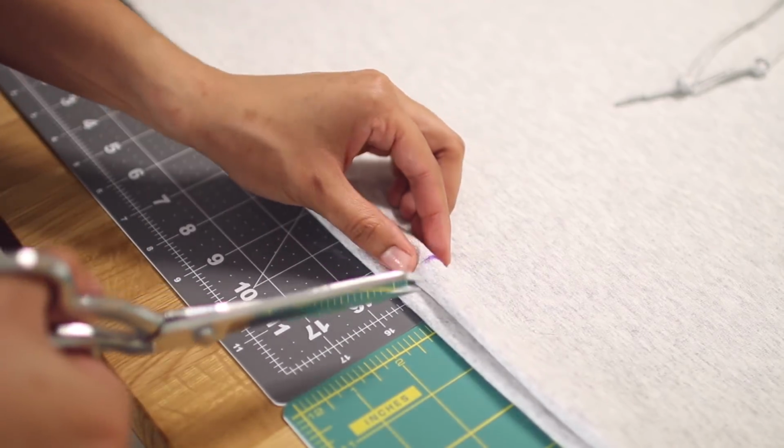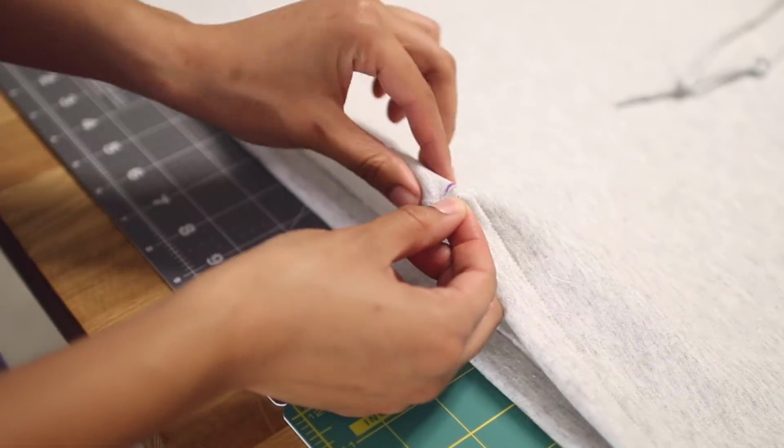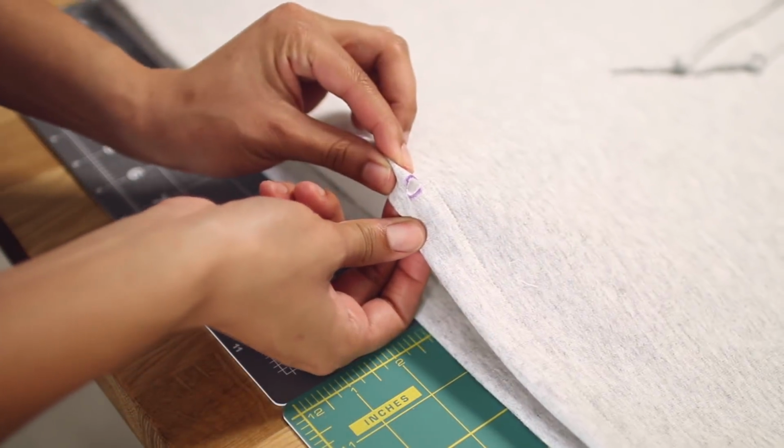This is just so we can get inside of this little tube we made. I can't explain it any better than that. Just the top layer, girl. See, so it's like a little hole, but it doesn't go all the way through the back.